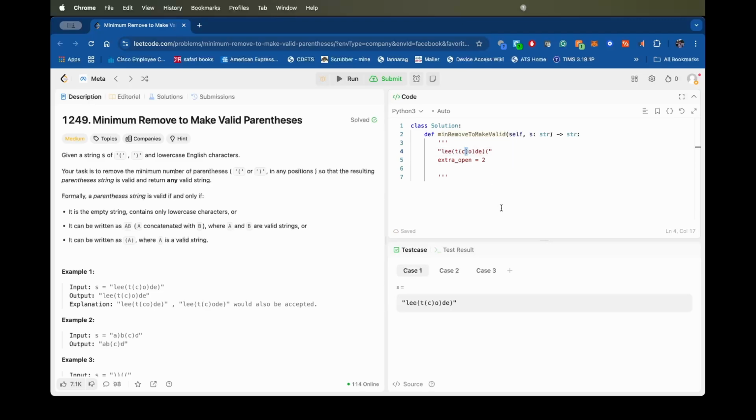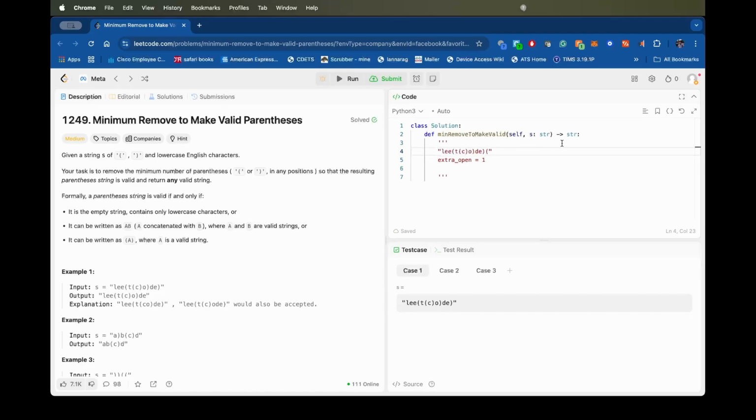We come here, there's a close, so we make this as one. Now there is a close again, so we make this as zero. In the end, when we come here, there is a close parenthesis, but there is no extra open, so we just ignore this one. When we go here, there is an extra open, so there is one.